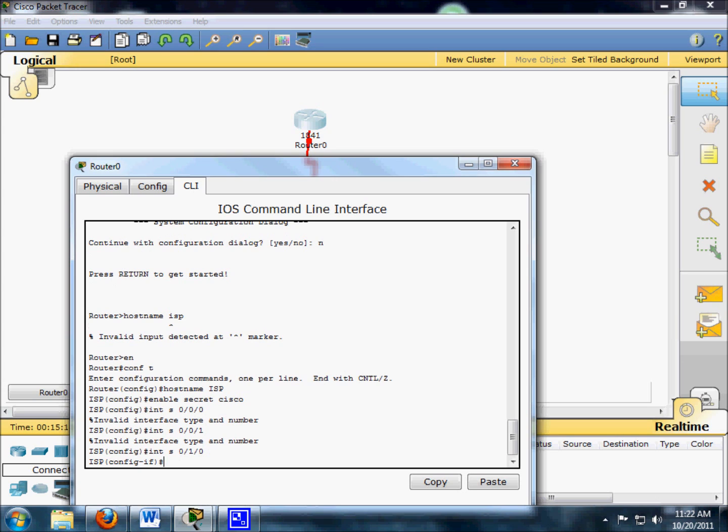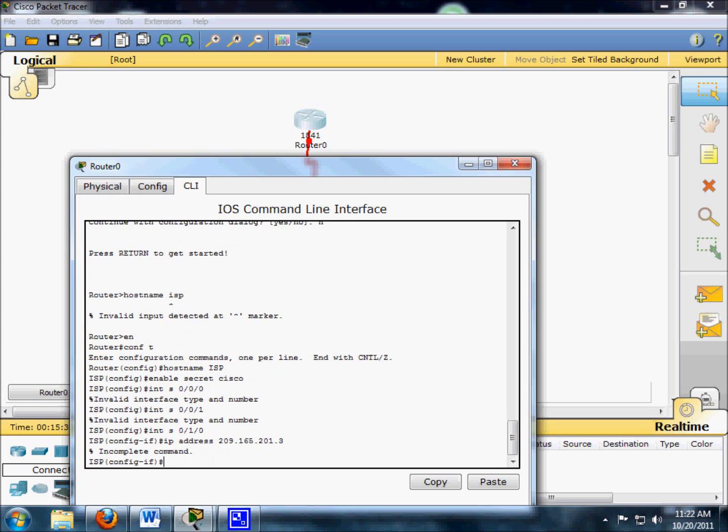Okay, so we're on 0/1/0. Then we're going to give it an IP address. Oh, we've got to give it the subnet. I always forget that, I get ahead of myself. Sorry about that.